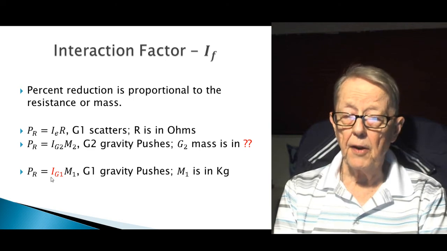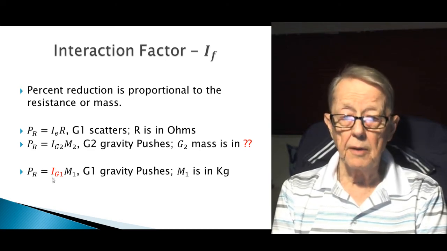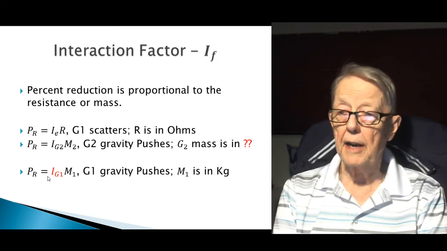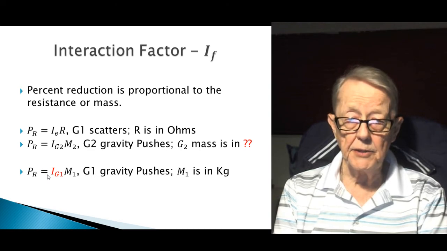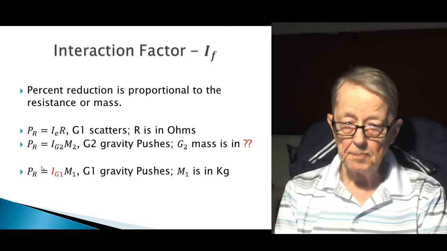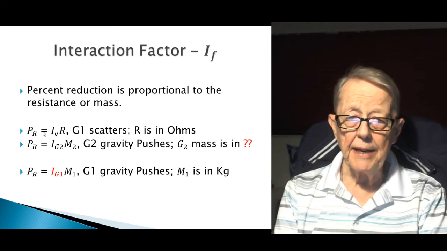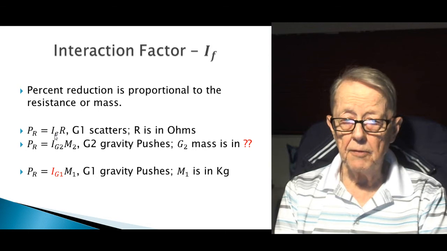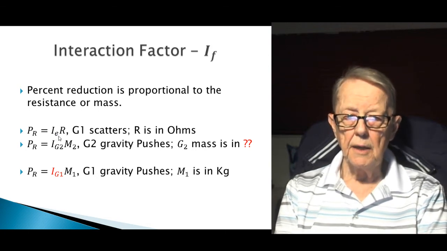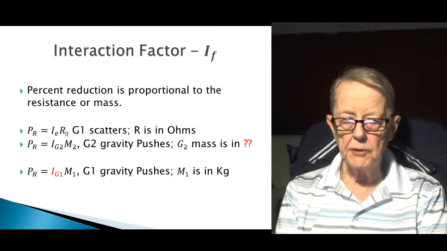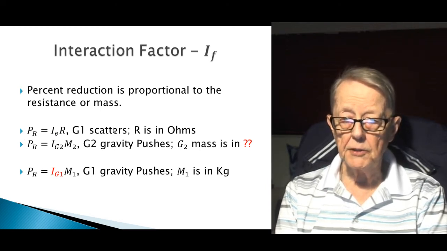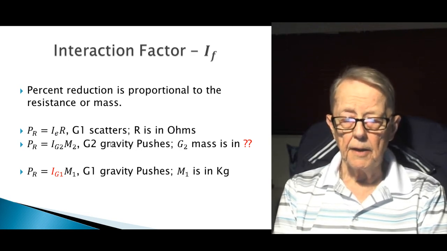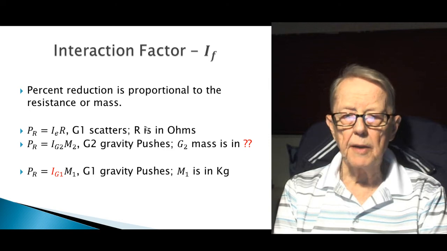I call it a virtual constant. Well, I have that value. I have a preliminary value. I need to do more calculations in order to verify. I've got to find other ways to do that calculation and verify the values. But you do the same thing in a circuit. The percent reduction in the circuit is based on the interaction factor as the G1s pass through the resistor, and it's proportional to the value of the resistance, and that's in ohms.